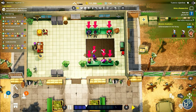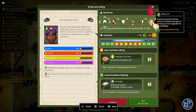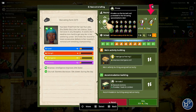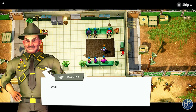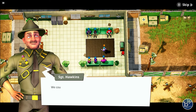All right, you. Yeah, I know. I've got one researcher. It's going to force me to get two more because I already... I get it, yeah. Brainiac. Yeah. All right. Well done!